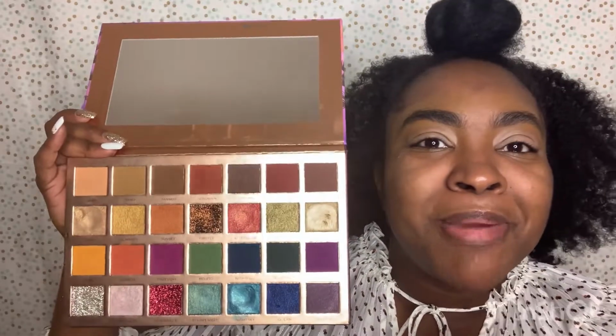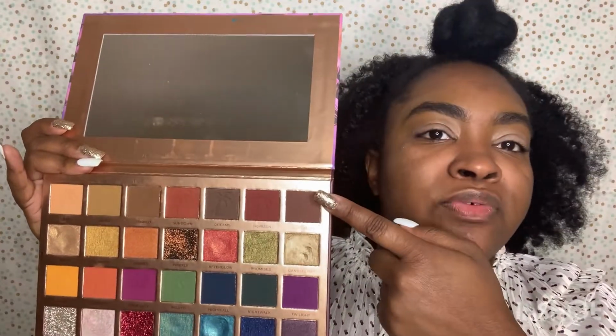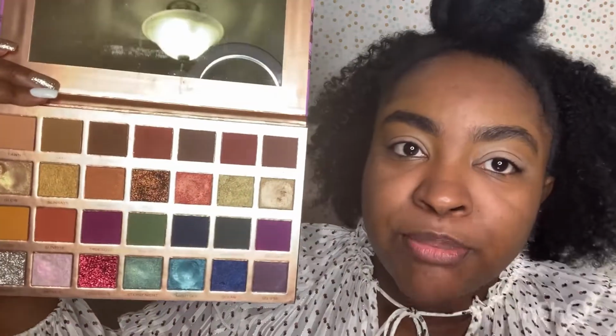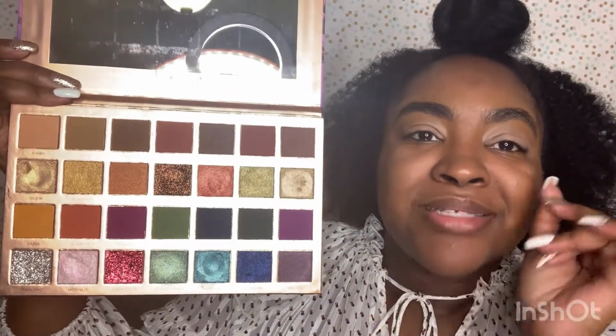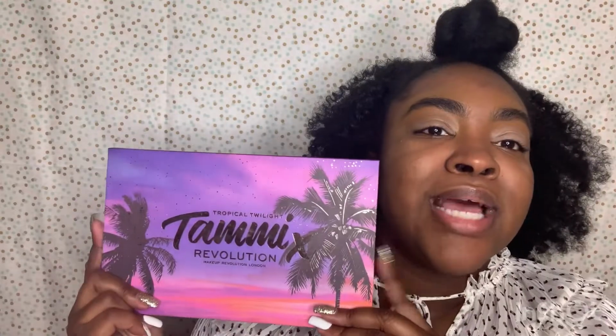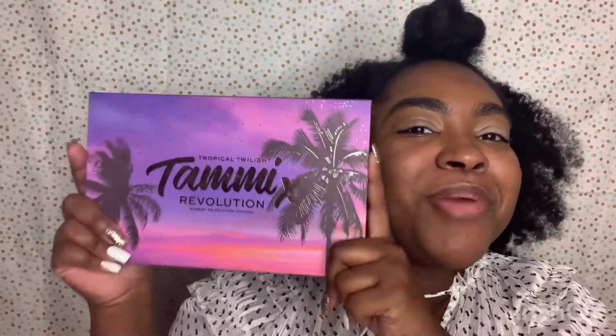But guys, you really can't get better bang for your buck. This palette is only $25 and it literally gives you everything. You have a row of natural nudes every day. You have a row with some of your everyday glitters. But what is my favorite part about this is these pressed glitters in this palette. They are amazing. I did a look with this one in the video, and oh my gosh, you would know exactly why this wins my best palette of 2020. And like I said, I've even featured this palette in so many videos, but Tammi Clarke, you did your thing on this collab, and this is the winner for best eyeshadow palette of the year 2020.